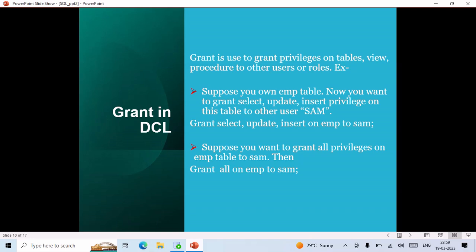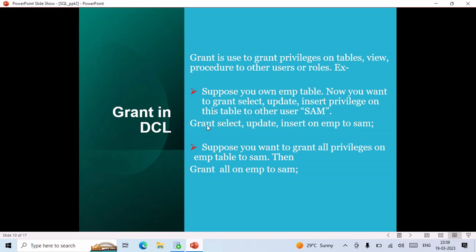Suppose you have your own employee table, and you want to grant select, update, insert privilege on this table to another user, Sam. I want to give permission on the employee table so that he can also use these DML operations: select, update, insert.